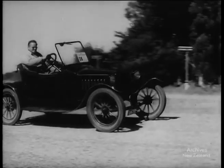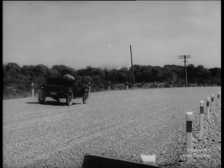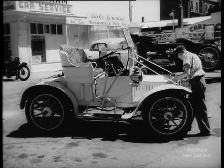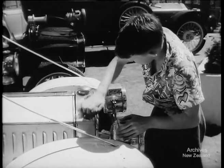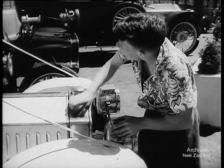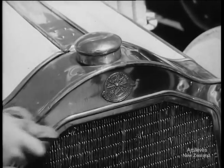Forty years on the road, yet 300 miles from Nelson to Christchurch is no trouble to this 1916 Saxon. Of course, they knew how to make cars in those days, and it's good to see the youngsters keeping the past alive by polishing them up for the veteran car rally. This one takes a man back a few years — 1906, a fine car, that De Dion.